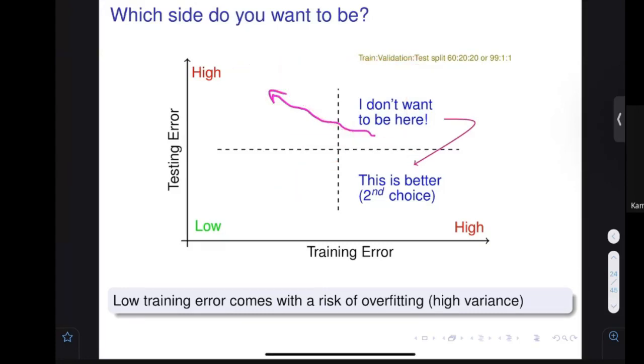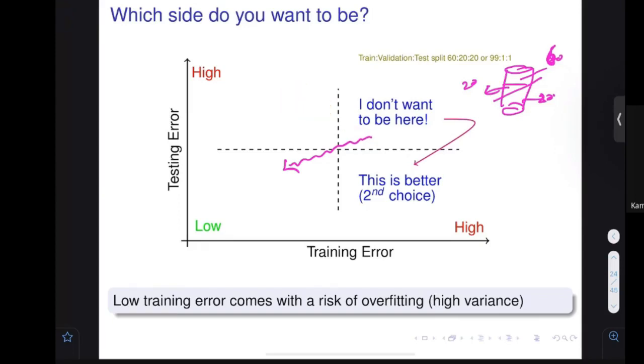Sometimes when you have a database, as I told you, you put 80% for the training and 20% for the testing. Sometimes you say that out of this 80%, 20% I'm going to keep for the validation and 60% I'm going to use for the training. So validation gives you an idea of which direction your system's accuracy is going, and which direction you should go. So using validation, you can actually remove that particular part.